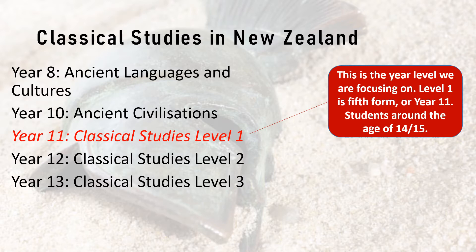When we look at studying classical studies in New Zealand — and by classical studies I mean the study of classical studies and ancient history broadly, we use the term to cover all the different topics — there are quite a few different options. The year level courses I've noted are for my school, St Kentigan College. However, not all schools are the same. My school is quite different in that we have year 7 through to 13, whereas I think for other places around the world it finishes at year 12.